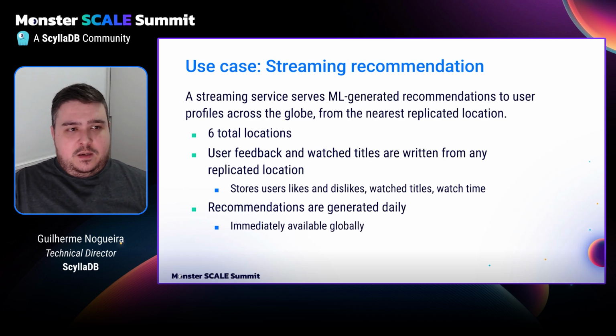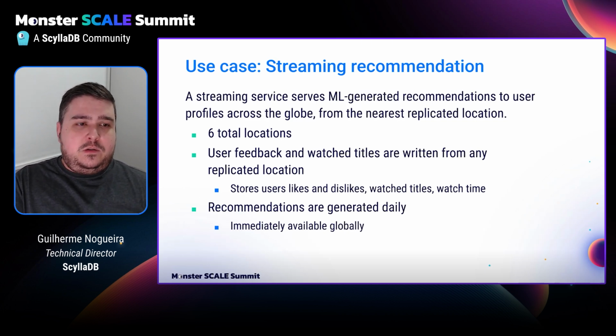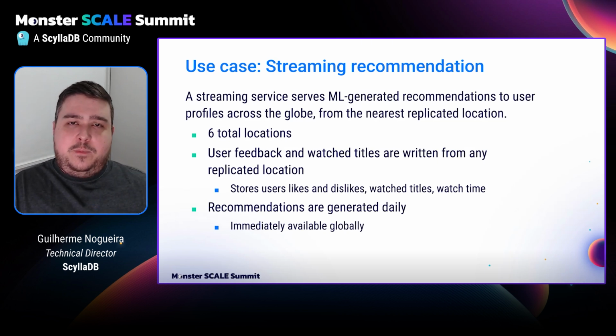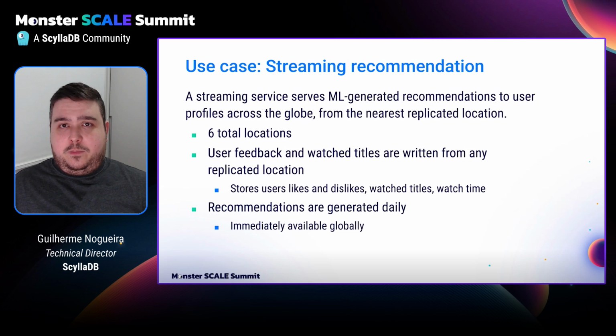In this case, we had 6 total locations, so there are 6 global regions that had a copy of the data set, and user feedback and watch titles are also written from any replicated location. So as a user completes watching a title or likes or dislikes a title that was recommended to them, it also loops back into the database by writing that into their profile. So this is not only a read-only 6 replica use case, but there's also feedback coming from the user and changing the next recommendation cycle that is going to be generated to them.